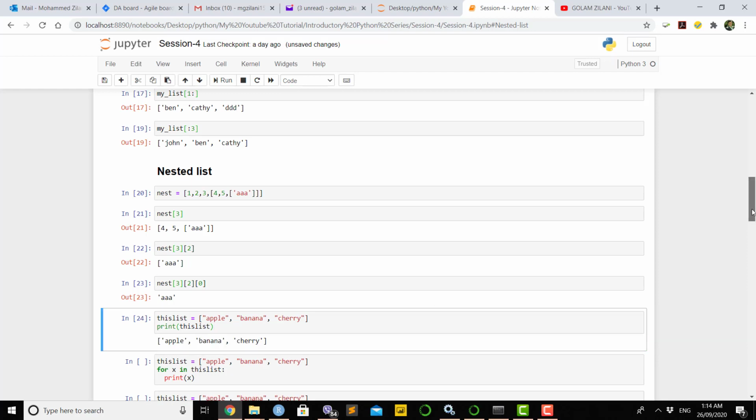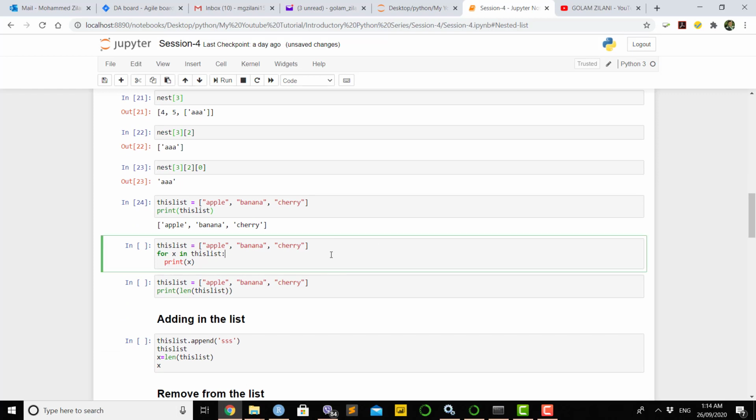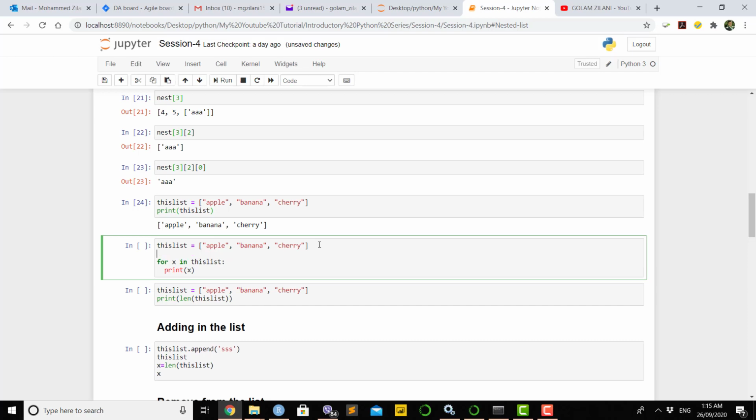Okay, so I have also discussed how to get the product from a list using the for loop. Say you have a list and all these 3 products are inside of that list. Now if you want to use a for loop to get the product from that list, you have to consider it this way.